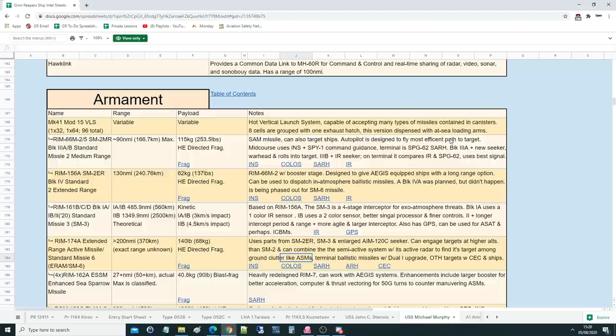Like ASMs? Anti-ship missiles, right. Yeah. Terminal ballistic missile defense with dual one upgrade, over the horizon targets, and CEC and ships. So the big thing about this is it can go further, but also it's Fox 3, it has its own radar on board, which is really useful when the missile is only 6 miles away from the thing it's trying to hit. That's much better radar return than what the ship's getting.